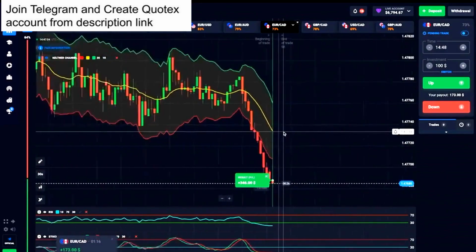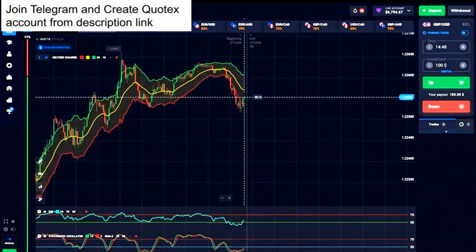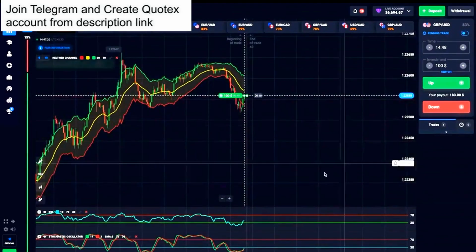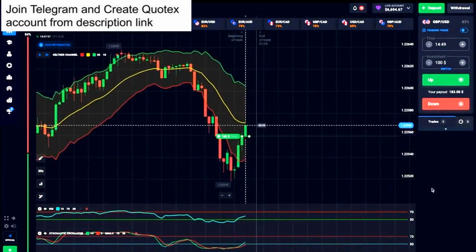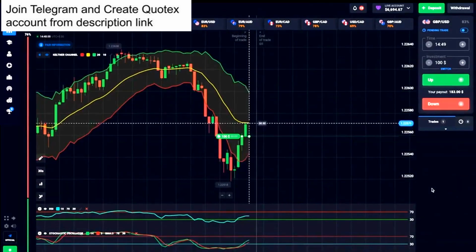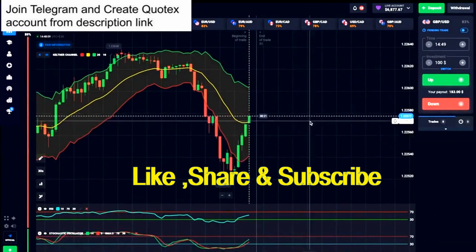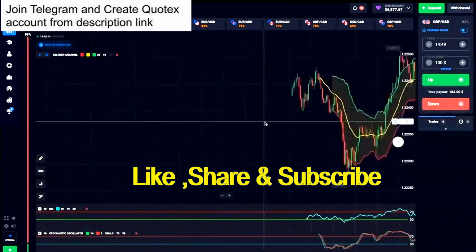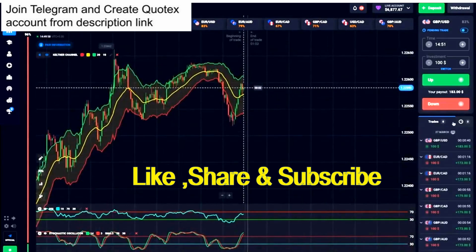So now we will place one more entry, and then we will close today's session. And here the last trade has also won, so I have probably taken 8 to 9 trades, and out of that one of my entries has been lost. The strategy works a lot, but you have to do some practice, because practice can make you perfect. So see you with the next profitable strategy.